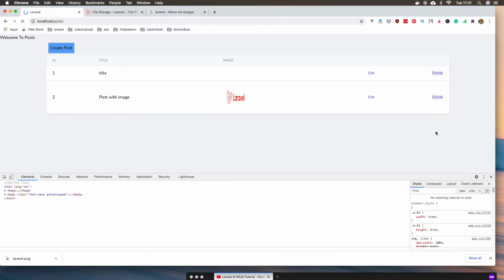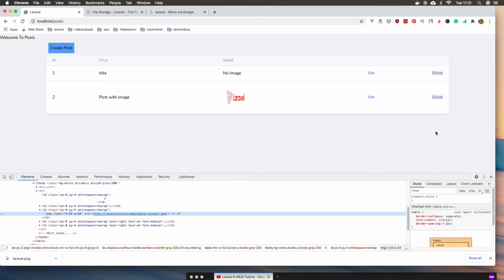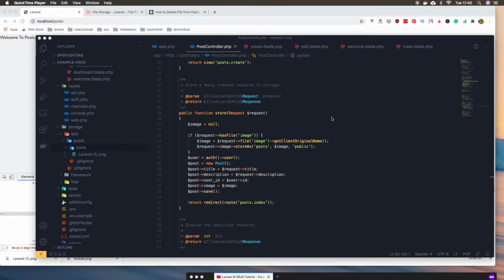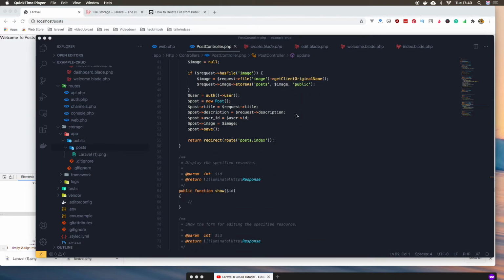Save, refresh. Okay, we don't have an image here, we have an image over there. Good. We have stored the image, but we want to update the image.